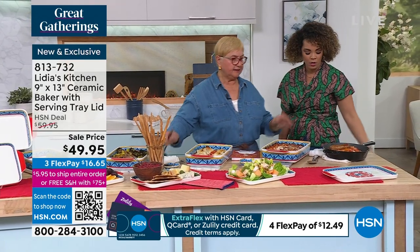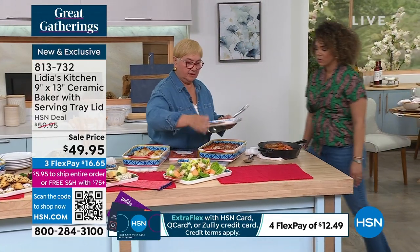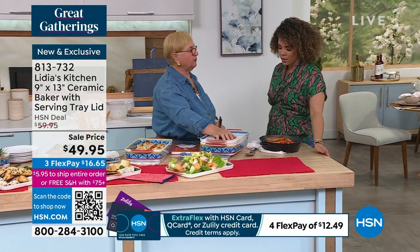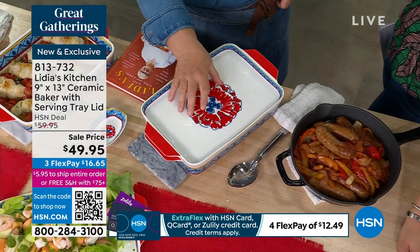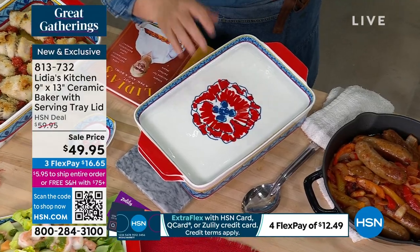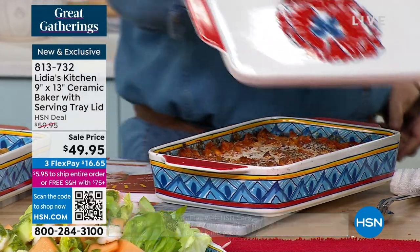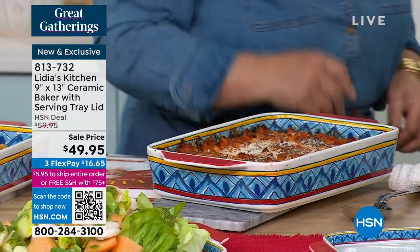Brilliant. It's beautiful. And they become a nice cover. Also, when you're finished, if you're not finished with everything, you can put it in the refrigerator like that, and you can stack things up on top of it. So you don't have to clean and wash the baker twice. You can reuse it, of course.